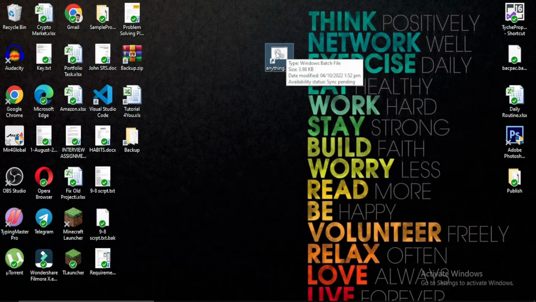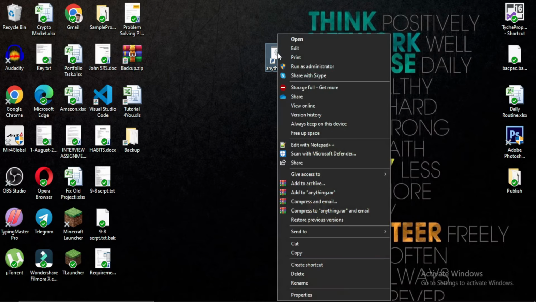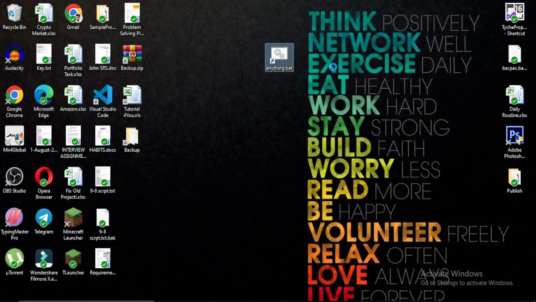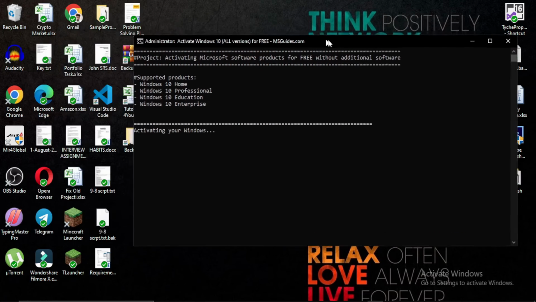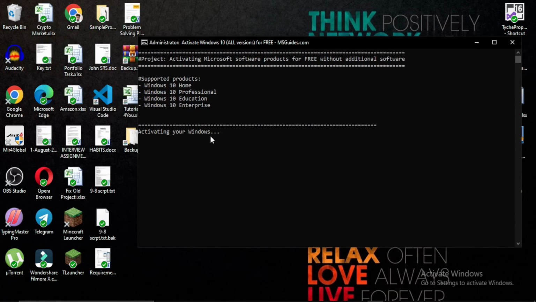Now you have to right click on this and click on run as administrator. Now this will ask for permission: do you want to allow this app to make changes to your device? Click yes. So you can see it is activating your Windows.